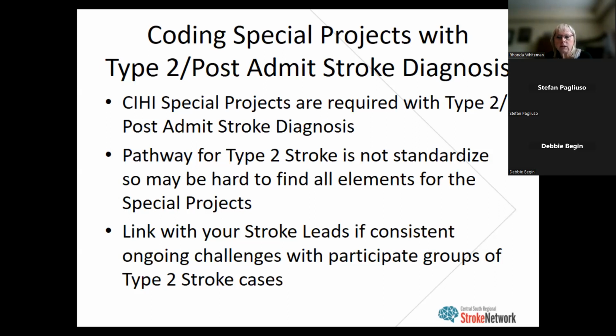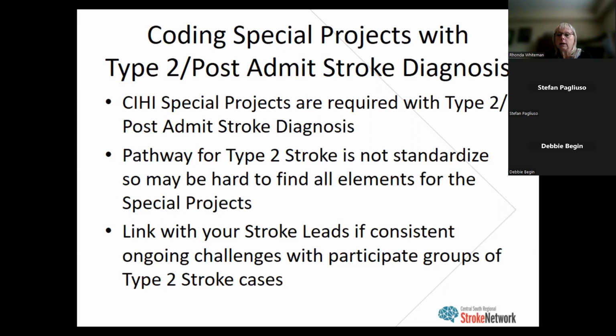Not all stroke patients may be pulled to the acute stroke unit. Their primary diagnosis may be their primary need and where they need those care needs prioritized, and their stroke care needs can be managed there. Some are. However, the challenge is, as a result, you may not be able to find all of the elements for the special project. And so really code what you can find.